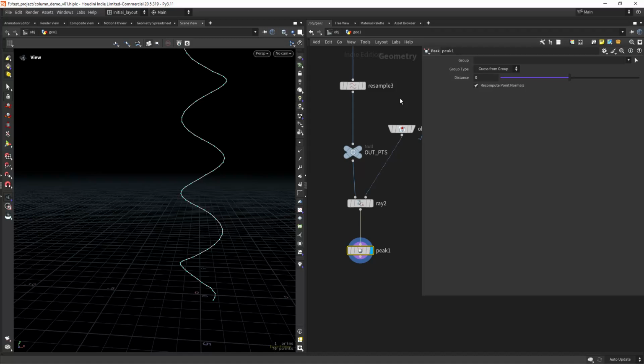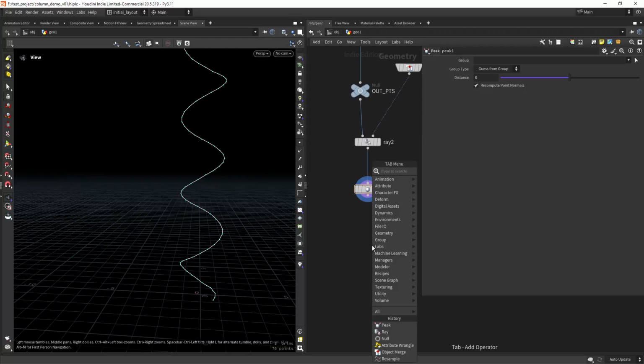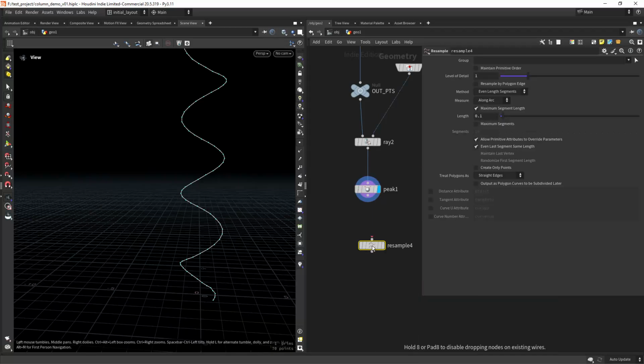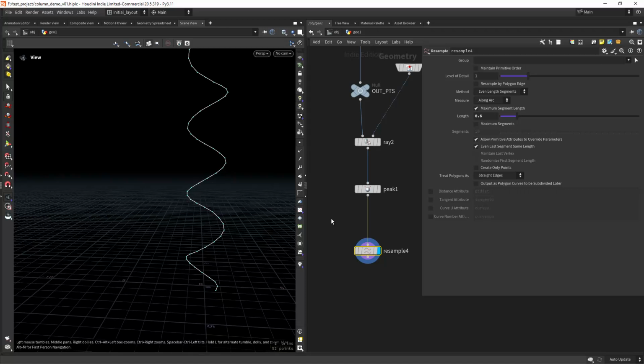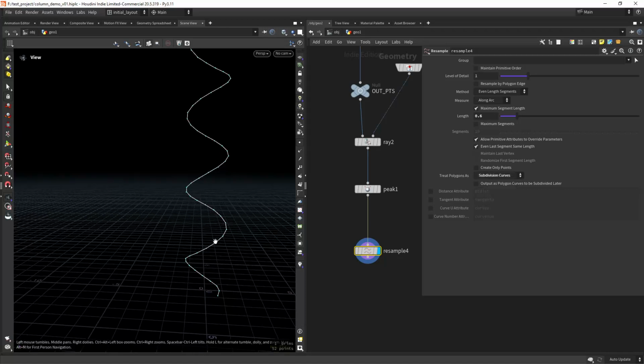So let's keep it like that for now. And we will resample these now. To 0.6, so it doesn't change much, and set it to subdivision curves.